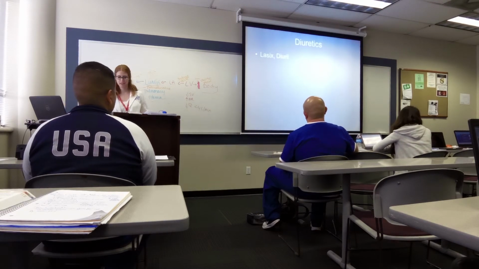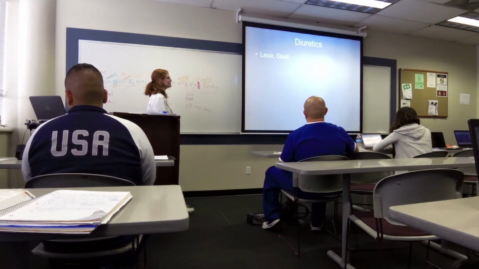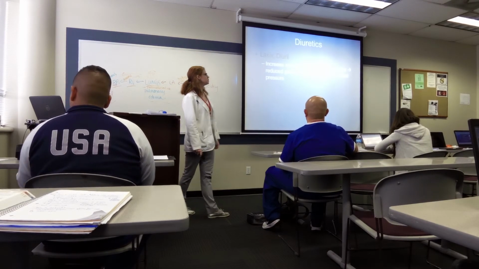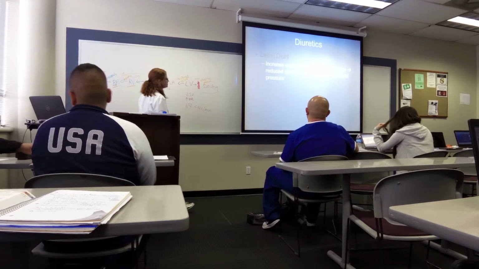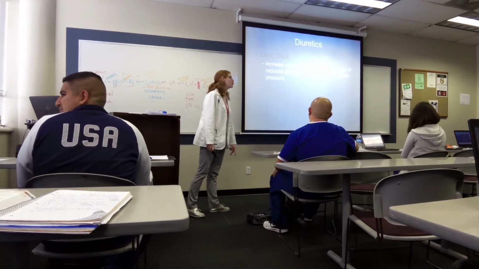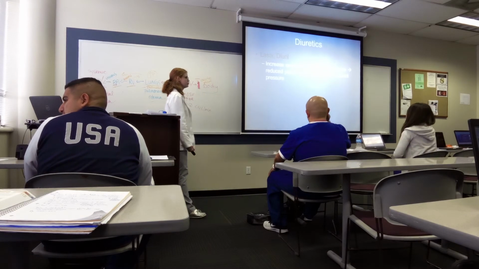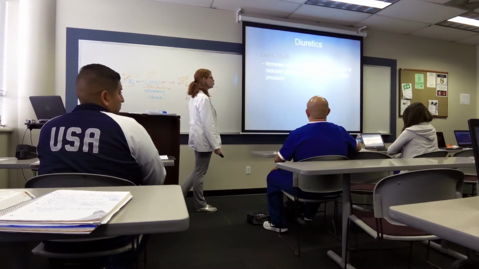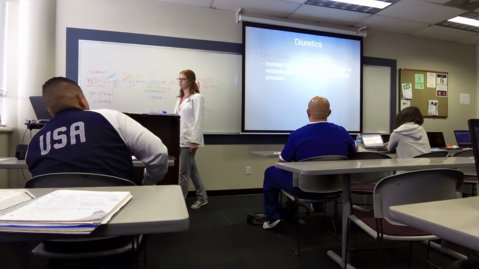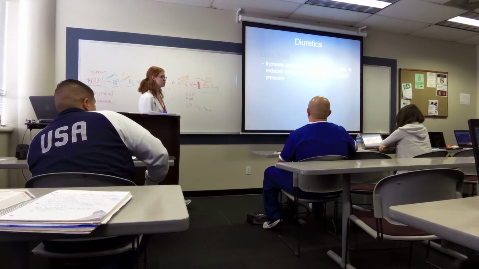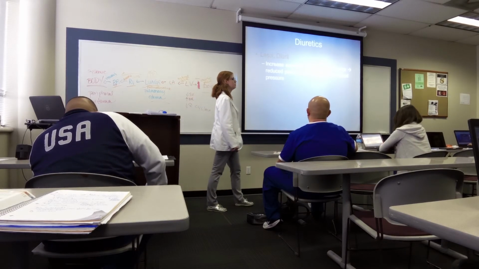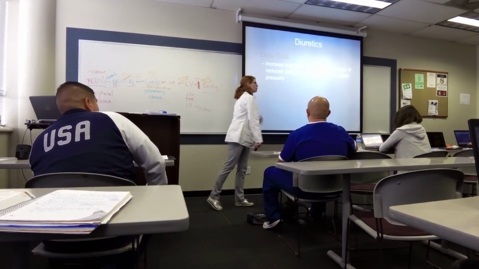Diuretics. Common ones are Lasix and Diuril. These also play around with kidney function. So what they do is they increase the excretion of sodium in the urine. Sodium likes water. We get rid of the sodium, you get rid of water, which means reduced plasma volume, which therefore will reduce blood pressure.